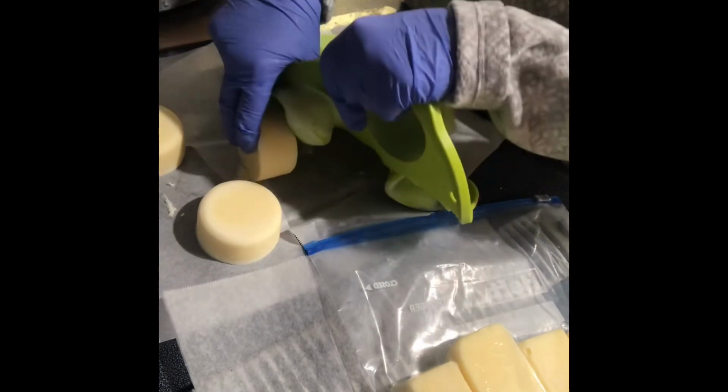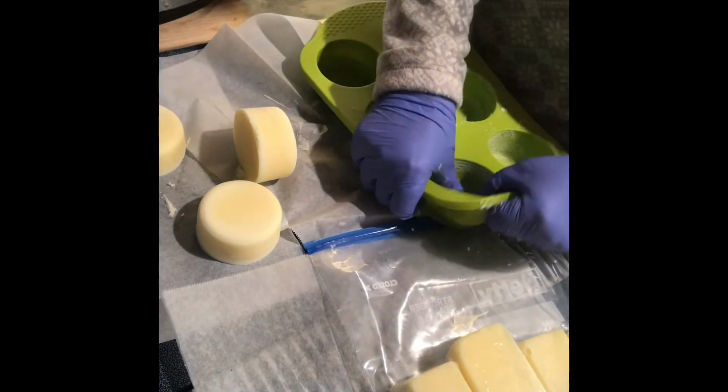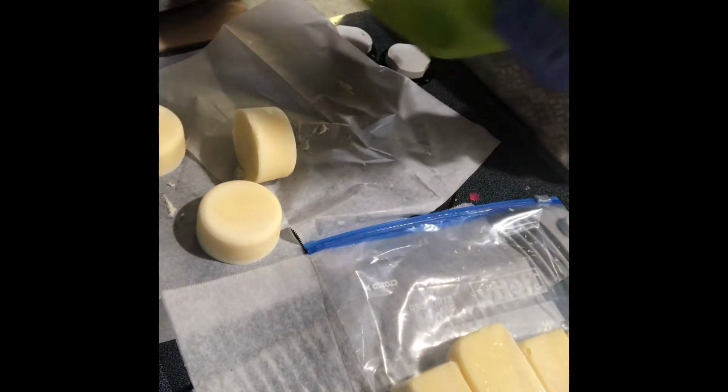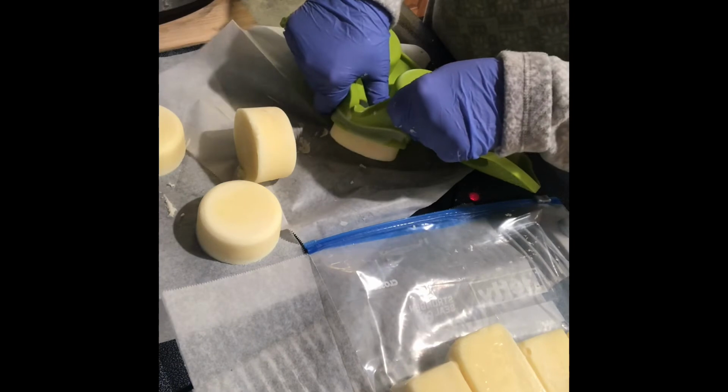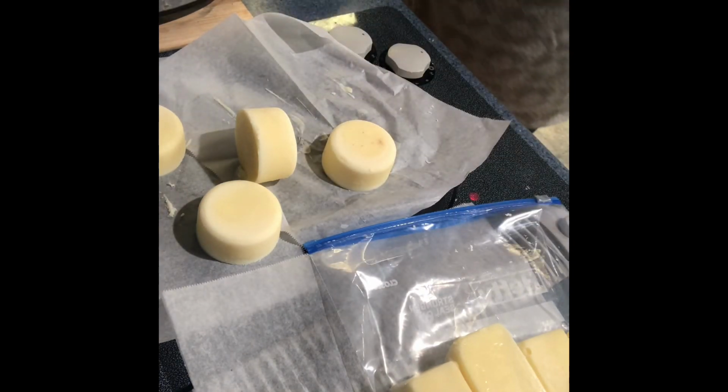And the fun part is I get to wash out all of these molds by hand. They cannot be washed in the dishwasher because they will lose their integrity and their shape. There we go. So Heather gets to do a lot of hand washing.